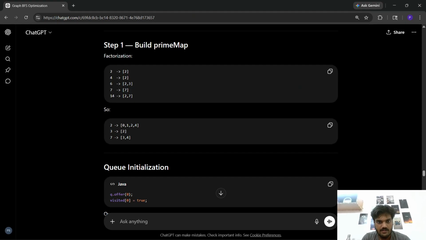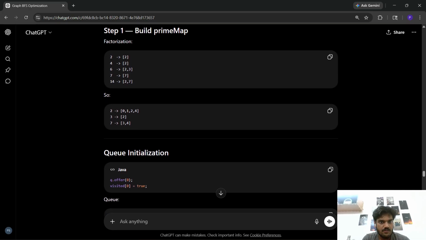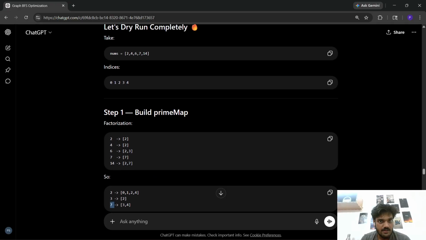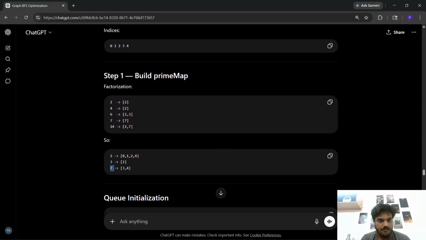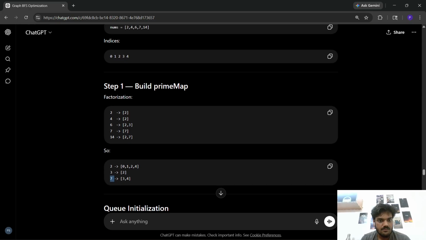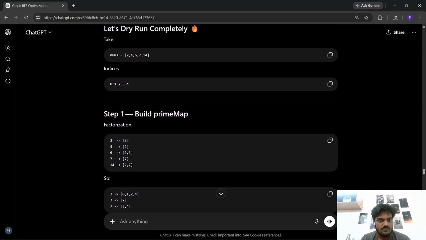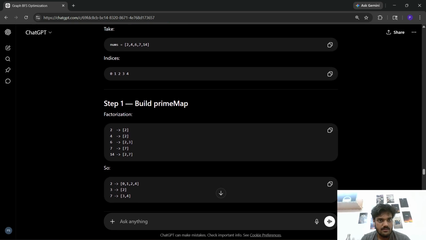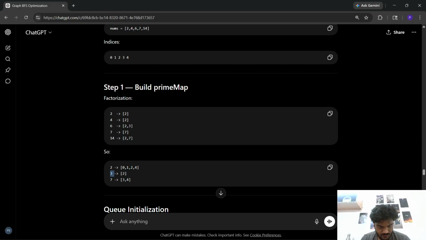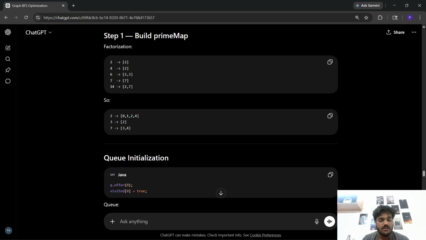After that, what happens next? All the numbers that are divisible by 2, all the numbers that are divisible by 3, and all the indices that are divisible by 2, 3, and 7. There are three prime numbers in the array. There's no 3 in the array. 6 can be written as 3 into 2, so you should have taken 2, but works, I guess. It's stored in the index.